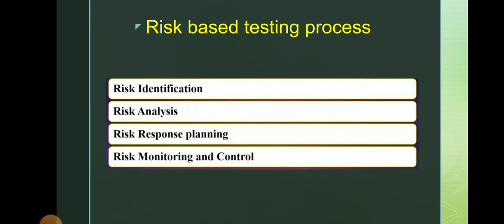Third one is risk response planning. Risk response planning includes both mitigation for testing, to give chances to decrease the likelihood of faults, especially high impact faults, and contingency for testing, to know workarounds to get past a defect as painlessly as possible. The last one is risk monitoring and control. This can be achieved through risk reassessments.